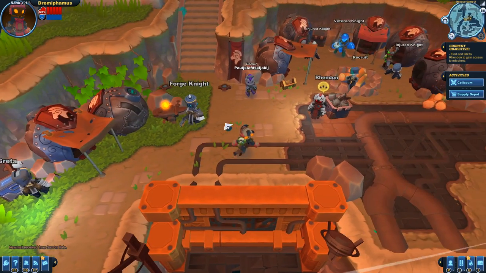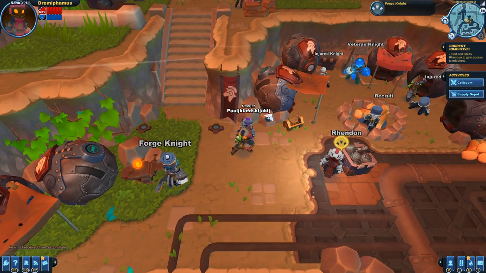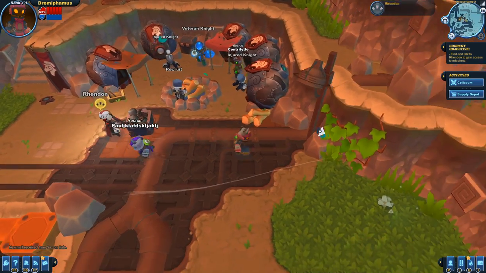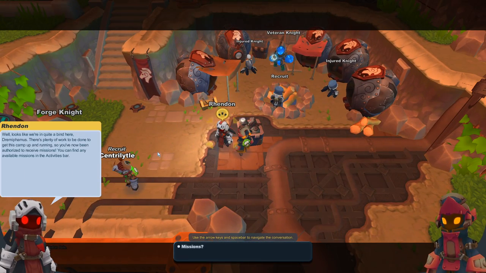I guess this is a hub. The Forge Knight. That's another... Oh, there's another person. And right there, too. Spinning around in the meantime. Rendon. Living the veteran knight, injured recruit.